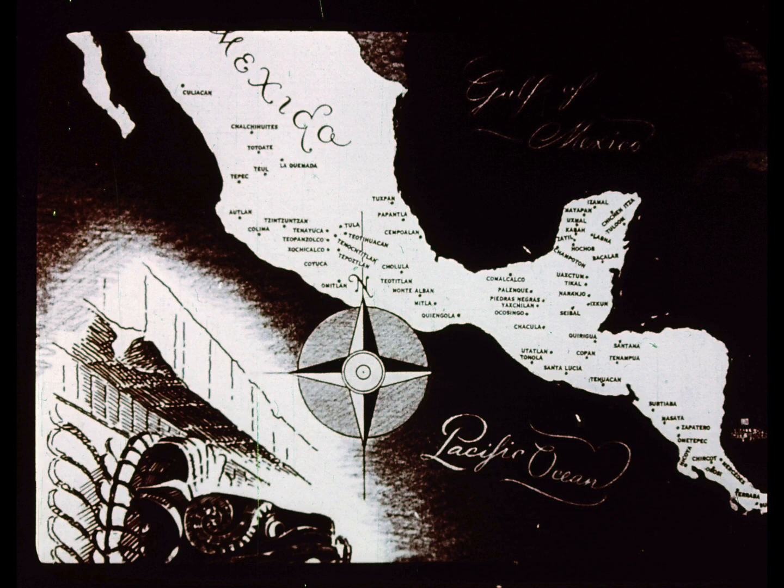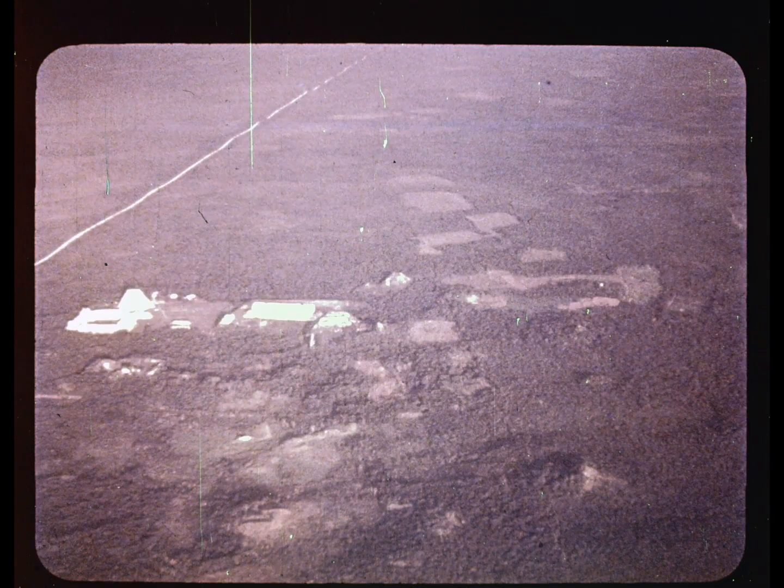Let's recap. Do we have evidence that there were two main groups? Yes, we do. Because this pyramid right here in the center of the picture at Uxmal has a core that goes back to the time of the Tower of Babel. The second people saved some work when they built their stone and cement building over the top of that mound of the very ancient people that the scientists call the Archaics.